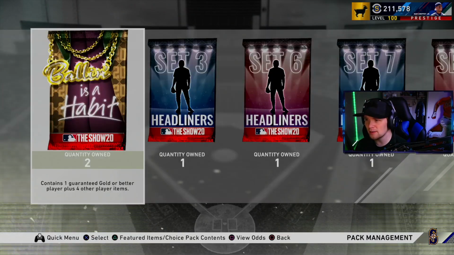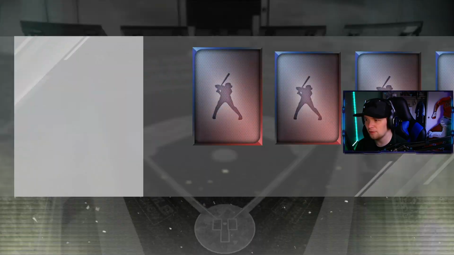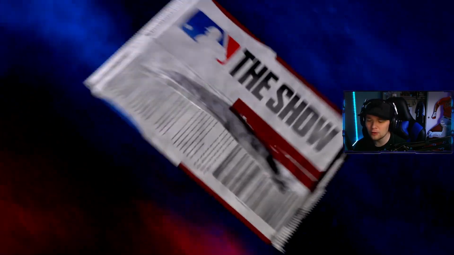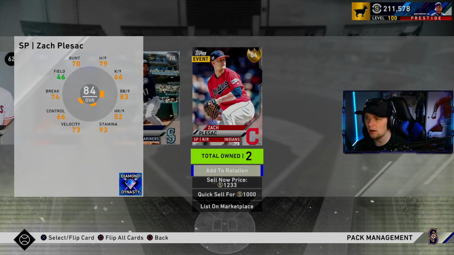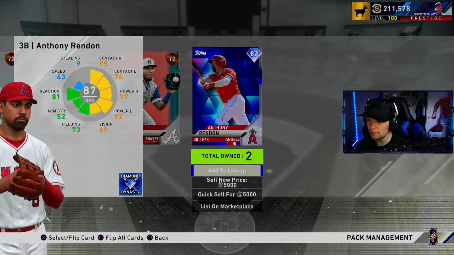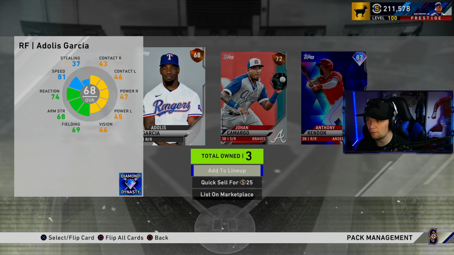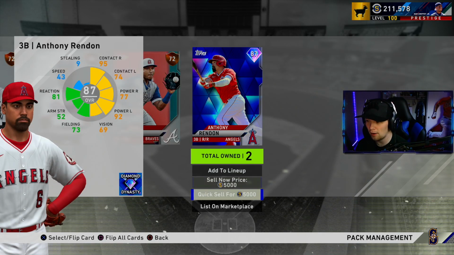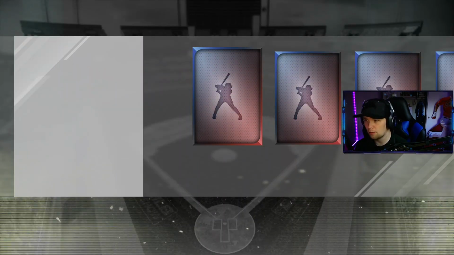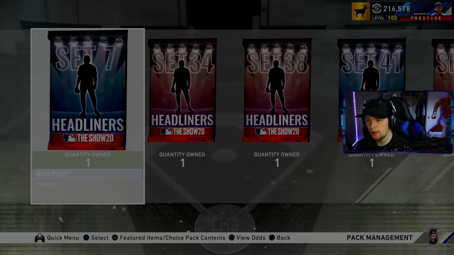But let me know in the comment section if you're going to be doing this Conquest. This Conquest took me about an hour or so to do, give or take, so it's pretty fast. You also get 20 program stars. There's Anthony Rendon right there. That was a quick flip. It's 5K, quick sell for 5K. Boom. More stubs for maybe more players for more videos. You never know.